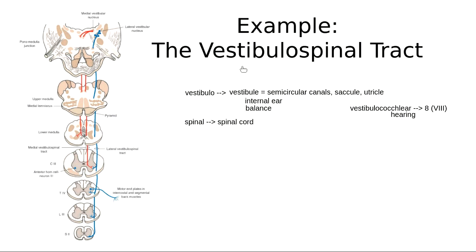The vestibulospinal tract starts in the brainstem, where my balance information is being processed, where it's being figured out in conjunction with the cerebellum. And we're going to send directions down the spinal cord, or down out through the parts of the spinal cord, to help me with balance. The vestibulospinal tract, the job of this tract is to help you balance.